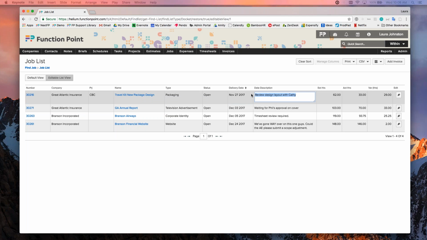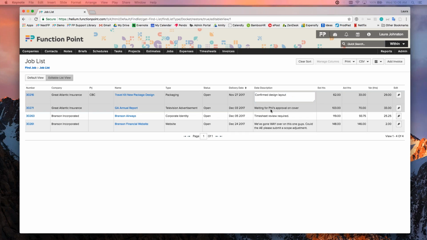So clicking into my date description, we typically recommend using this as sort of a where's that job right now? So just a current state of what you're working on, maybe what's coming up next for that job. So maybe we were reviewing our design layout and I'll maybe note that we've confirmed. Okay, so I could, in theory, go through.